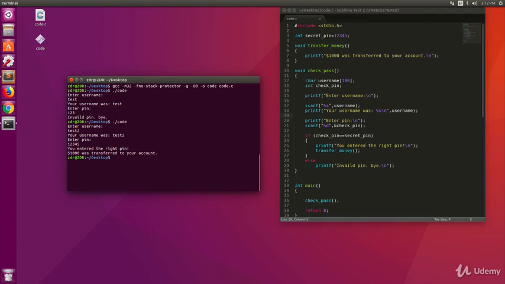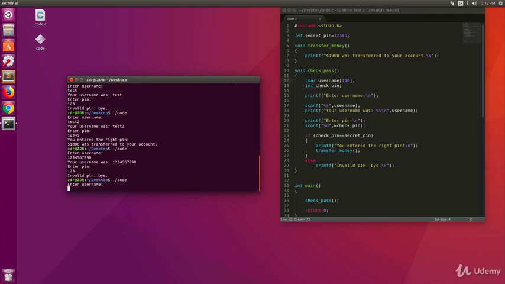Now we want to play an attacker that doesn't know the secret pin but wants to be able to hack this. Before exploiting this program, the hacker has to find the vulnerability. If the hacker has access to code, he can know that this 100 is the vulnerability here, but otherwise he can just test the code. So let's just test it. So I'm going to enter the username 1234567890. I'm going to copy this string, hit enter, enter some pin, and it will terminate.